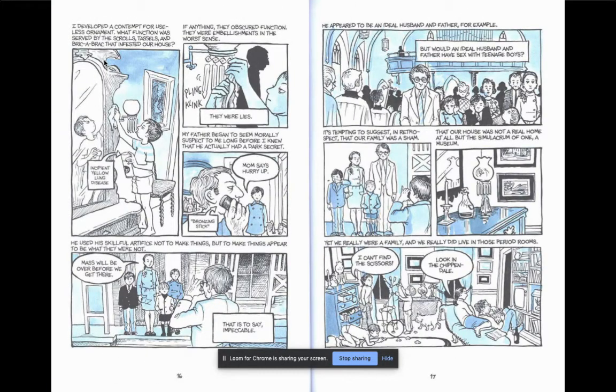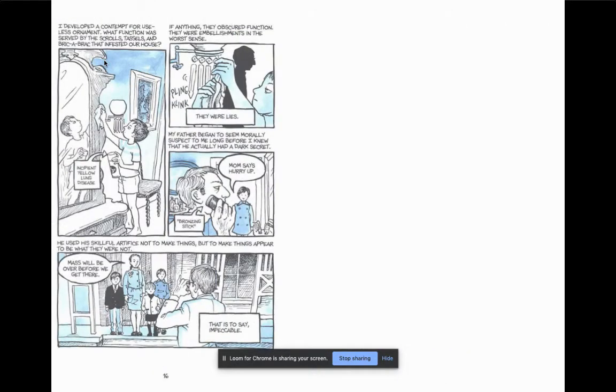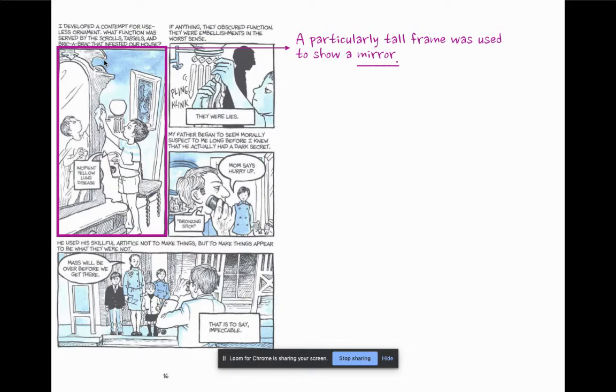And then the next pages that I'll be annotating are pages 16 and 17. I felt that one had to be annotated with the other. They're very much connected. I'll start with page 16. You'll notice a change in shape of panels. This first one is quite taller than the rest to emphasize the mirror that Allison is polishing. And then the other one is this panel, which is wider than the rest, and it shows that the family is taking a picture.